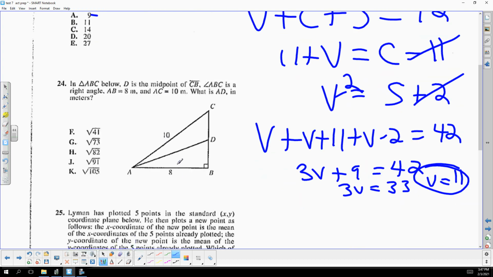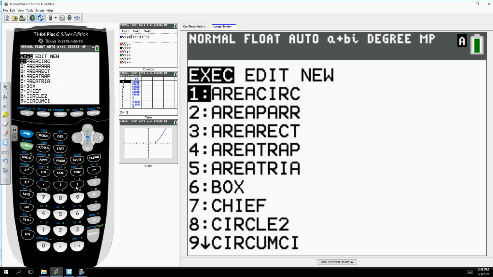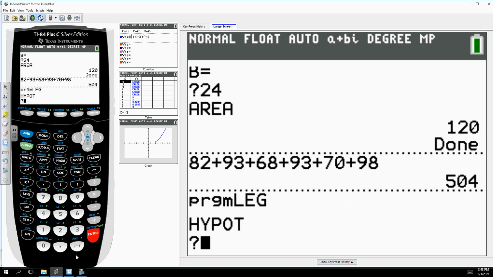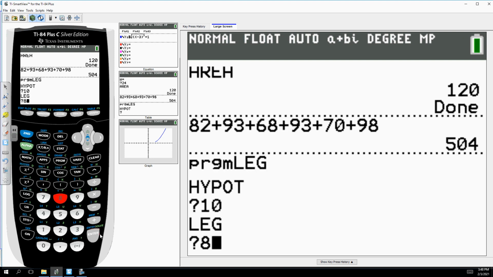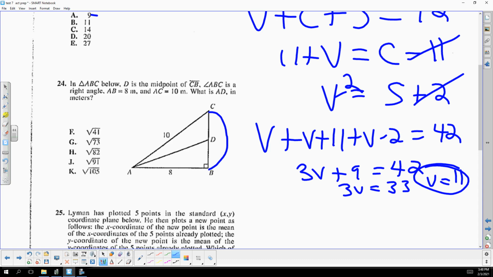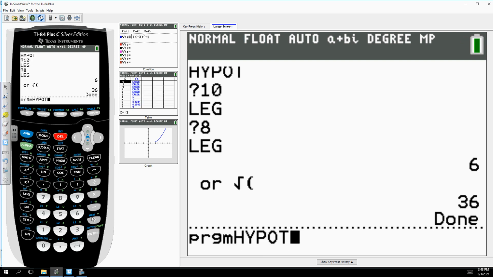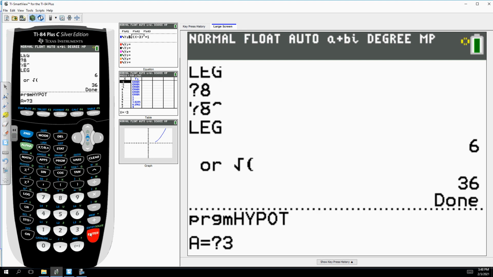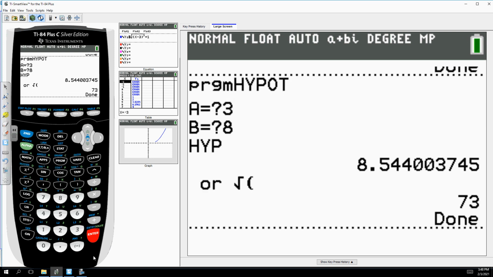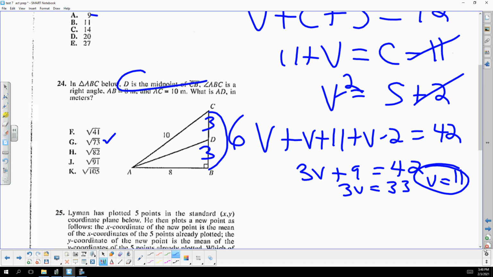This one, I'm going to use leg. They give me the hypotenuse is 10, and the leg is 8. So it's this side right here. So I use the Pythagorean leg. We haven't used that much, but the hypotenuse is 10, and the leg given is 8, so the third leg is 6. A lot of y'all know that as a special triangle. Now that means since D is the midpoint, 3 and 3. So we're looking for AD. What's AD? It's a hypotenuse of 3 and 8. So you get to use hypotenuse here. The sides are 3 and 8. Bada bang. It's the square root of 73 that they're looking for. Okay?